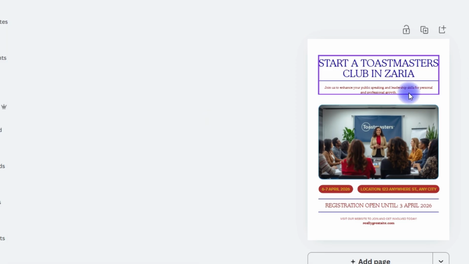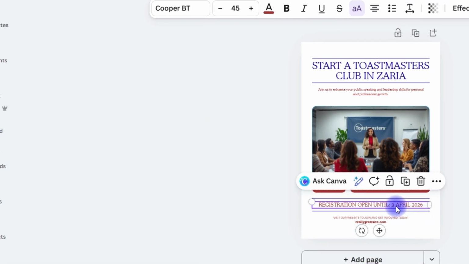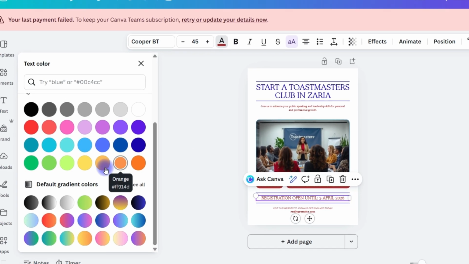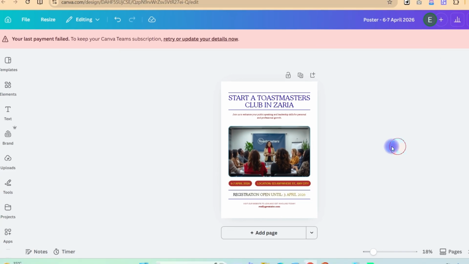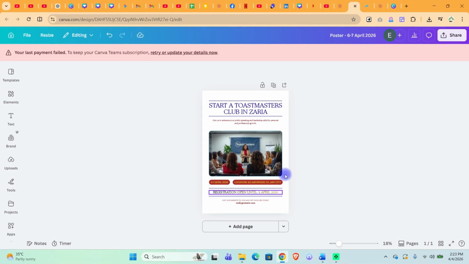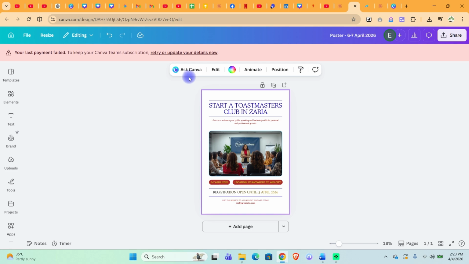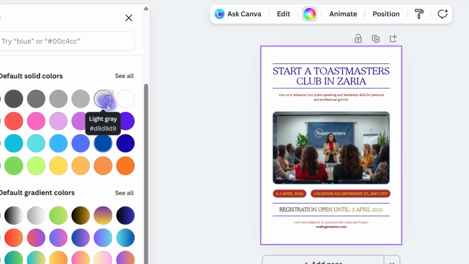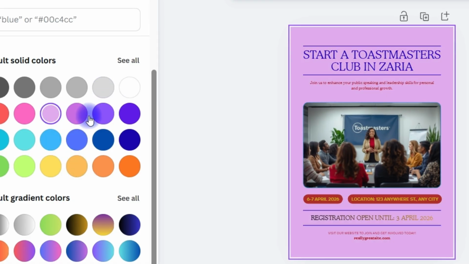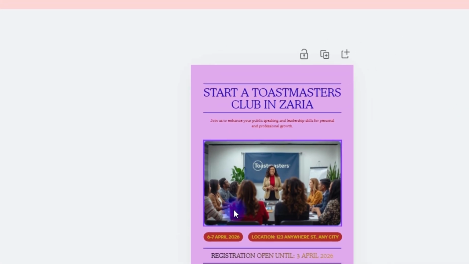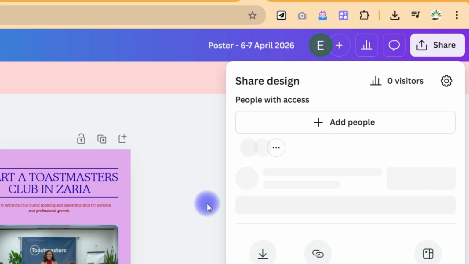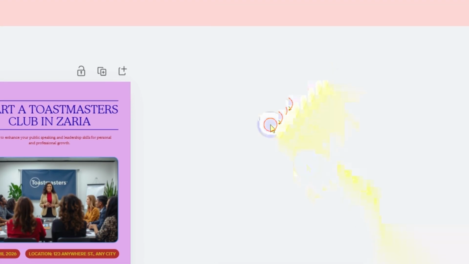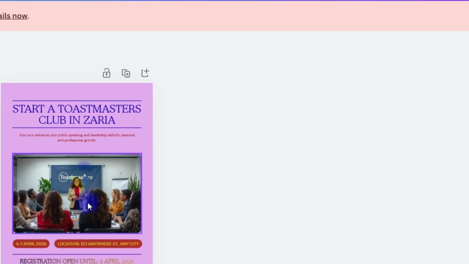And I can change this also if you're interested to another color. Maybe let's say we go with something like this. This could be okay. Okay, so you can see, and I can go ahead, I can change the background as well, edit the background, or change the background to something like this, right? So depending on your choice. Okay, and if you are done and okay with what you have, you can just go ahead, click on share. Like I said, go to download, select the format, and just go ahead and click on download, and you have your poster downloaded, well connected from Claude AI.